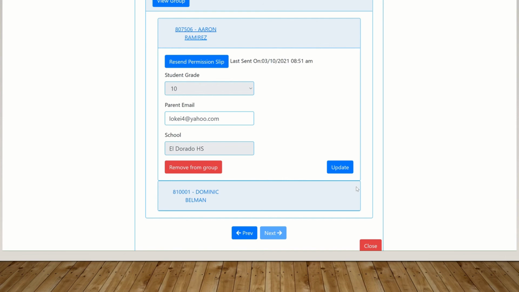If they weren't able to get their permission slip signed, and it's going to penalize everybody else in the group, you can either remove that student from the group, and you have to let them know that's what's going to happen, or you may have to get rid of the group entirely. But so you won't have to penalize all the kids, you can just remove that one student if you need to. I'm going to tell you why.